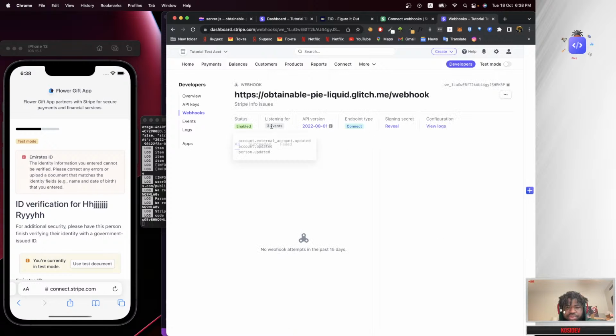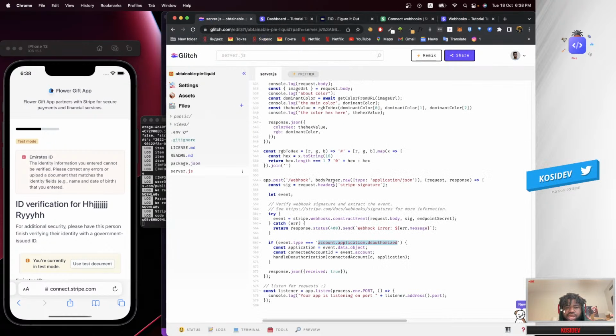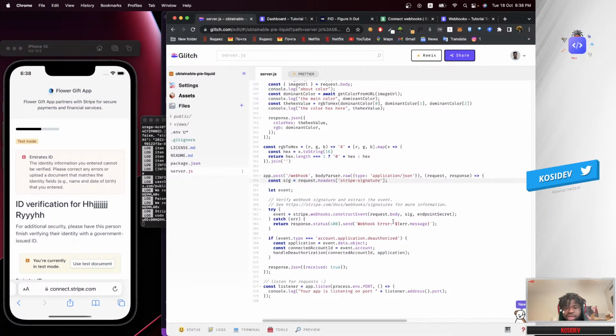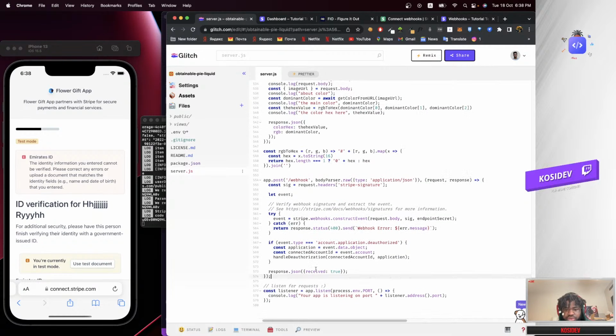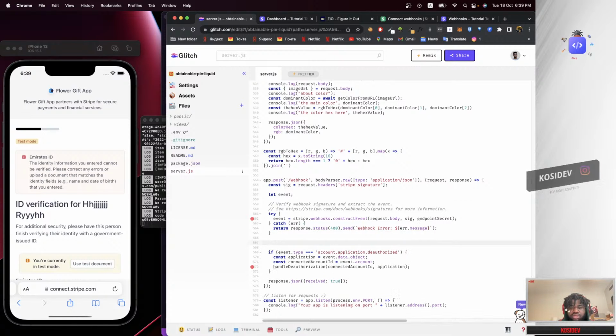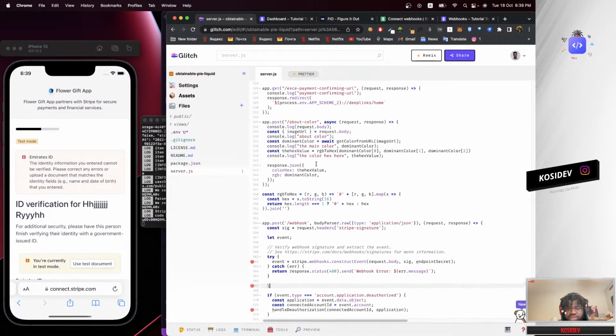You can actually see the endpoint has been enabled. Yeah, so far it has been enabled. We could actually test this out. In our backend, we already added the webhook path right here. So what we could do is to actually console log whatever is happening out here. So I'm going to console log this out by using the log statement over here in our backend.